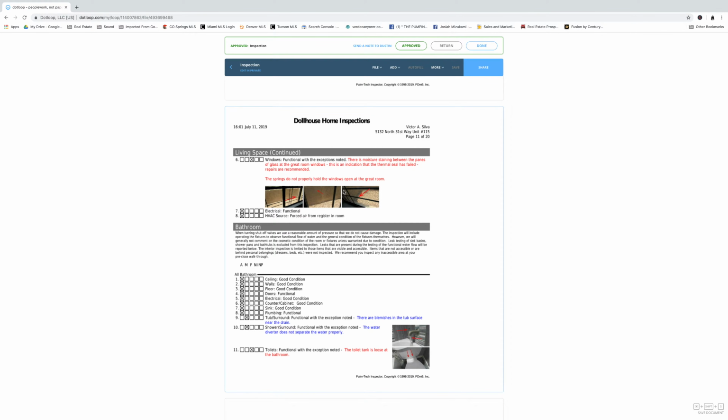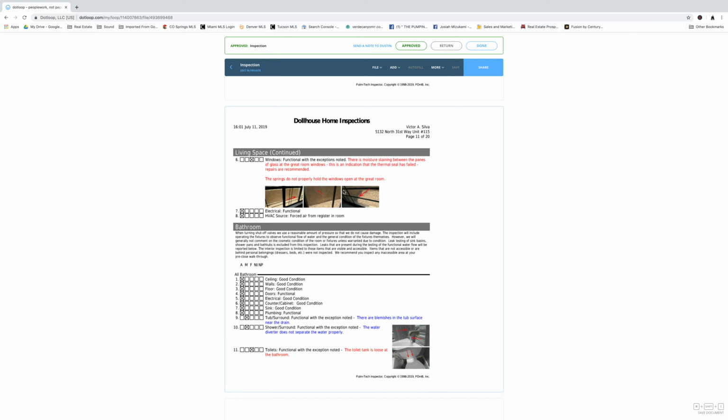All right, windows. Looks like there's some moisture staying between the panes. In Arizona, again, we get so much heating and cooling, and it's hot, and these things tend to expand and contract, and those seals go bad and let in some moisture, and then that thermal barrier is gone, and you're going to want to get that repaired. So I would recommend we go ahead and get this fixed.